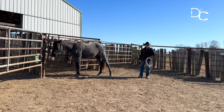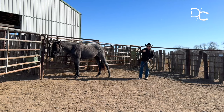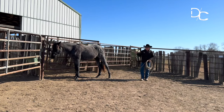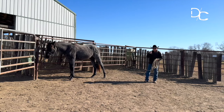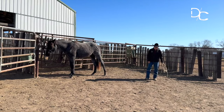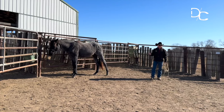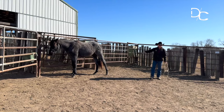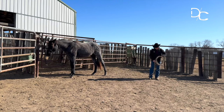If you're in a small enough area you can stay out in the center of the pen when they're going around. There might be times where you have to let them go, but when the opportunity sets itself up, try to hold them there. Usually they'll test that three or four times and then they'll say this ain't working, and then pretty soon you'll feel like you can lead them by the hind foot. I don't really want that from a shoeing perspective — I just want to be able to pull that leg out, get it relaxed, and get them set on that toe.